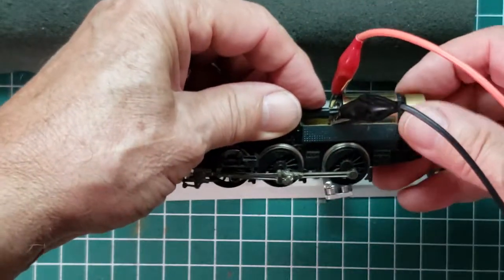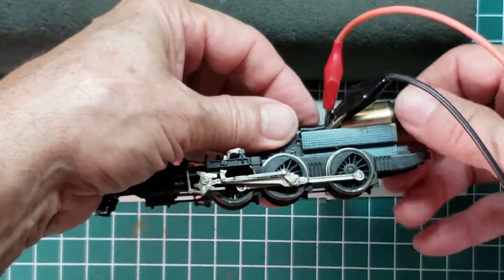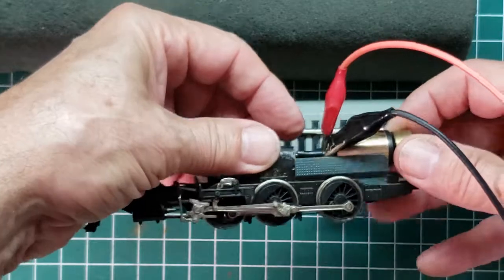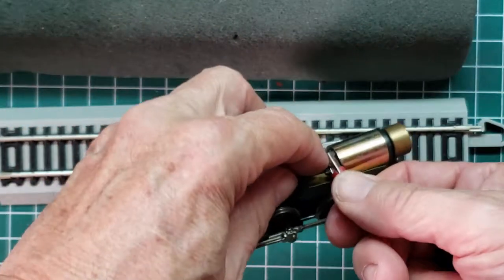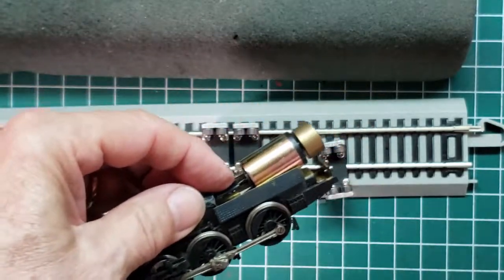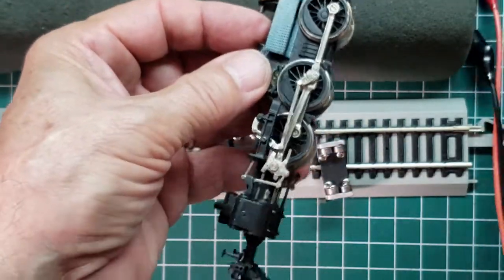Well, there's a very, very heavy stiffening here of the gearbox and the gears. So I'm going to see if there's some issues with the gears. And let me investigate that a little bit.